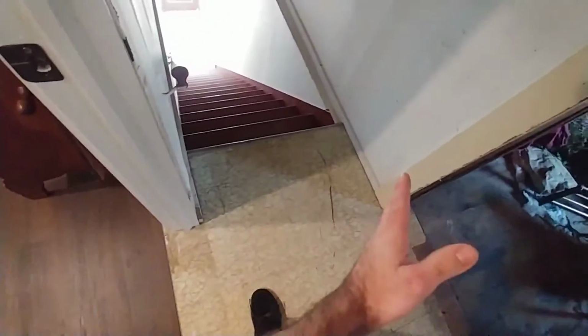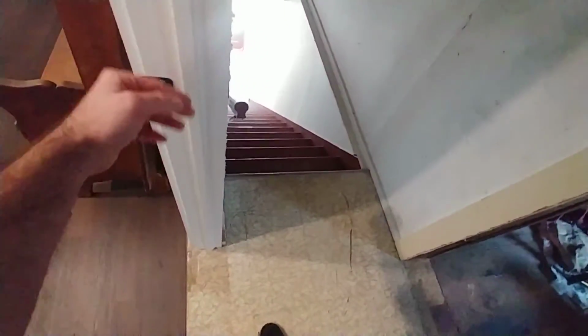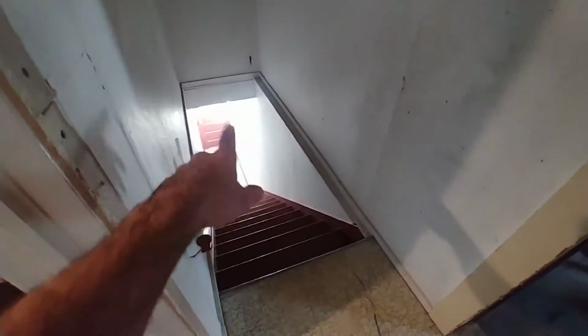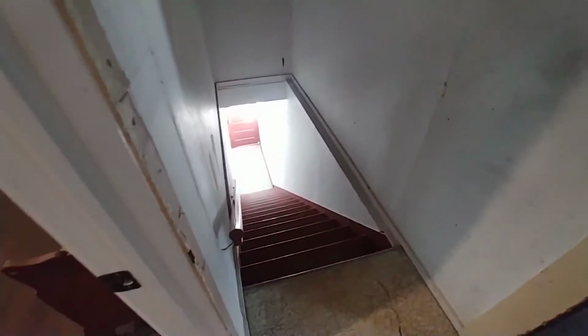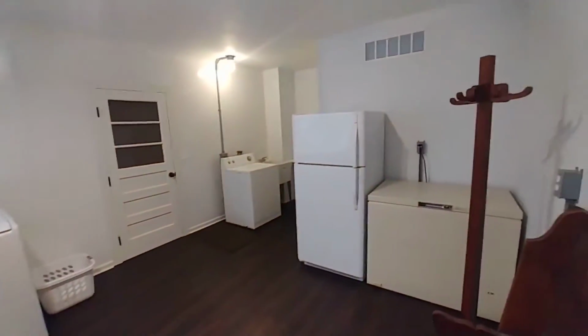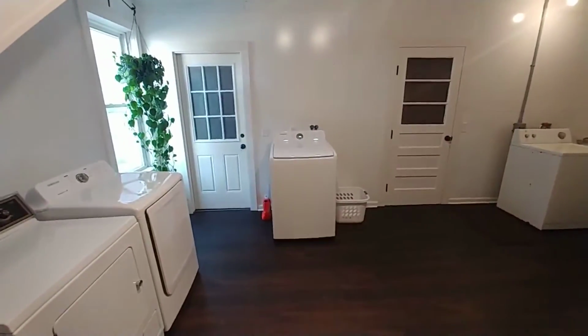Then I'll install those, and at that time, when this one's out, we'll carry the flooring over there, and I'll do the same when that door is gone. I'll carry the flooring over to the door opening, because that needs some repair. Anyway, I didn't want to wait anymore, so you could imagine that, and this is the new laundry room.